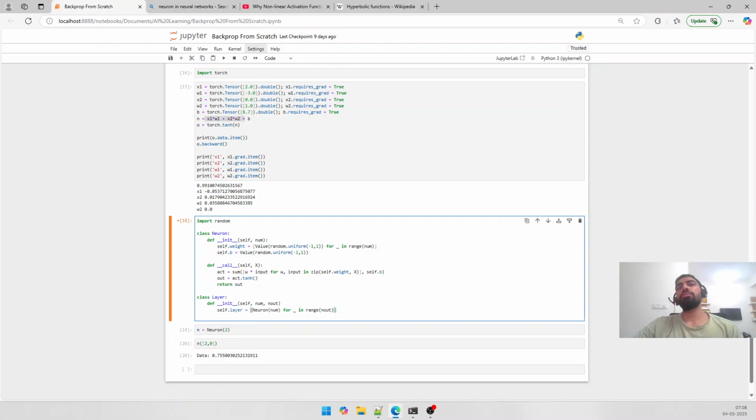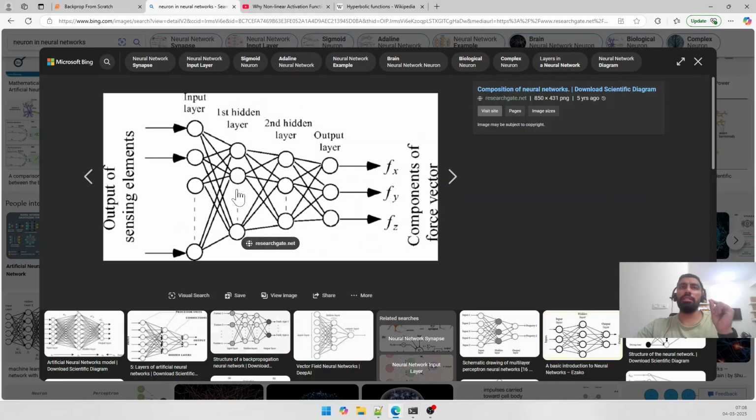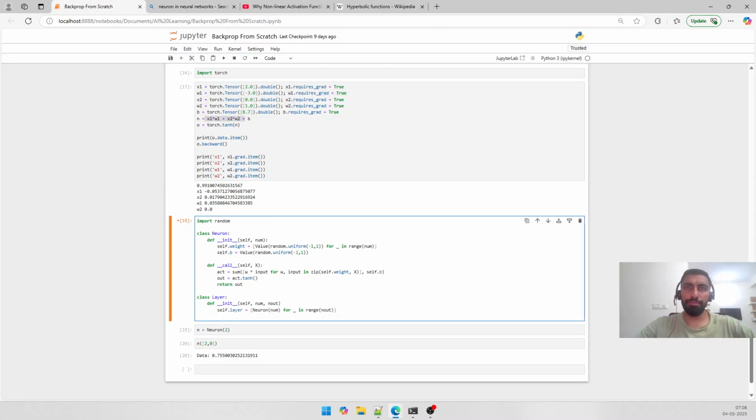For the number of neurons, just create this variable. So the layer will store an array of these neurons.